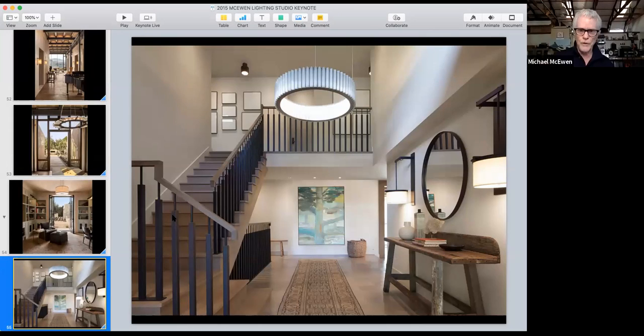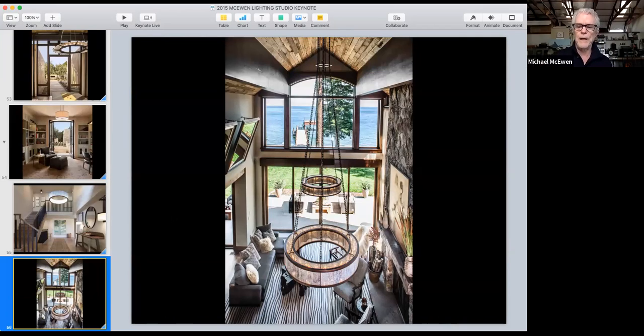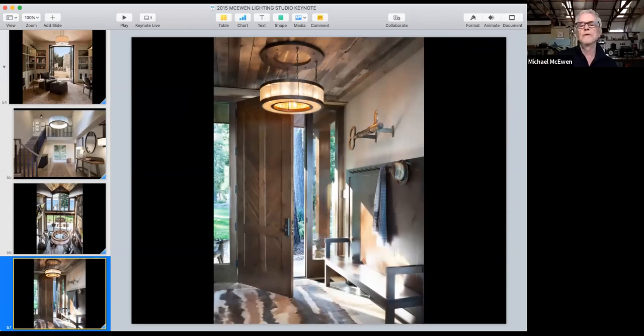This is another home. Our gear fixture, typically we're using a copper brass, and our finishes are Japanesque, which is a kind of variegated oil rub bronze or deep brown oxide or satin nickel or natural brass. In this case, the client had a lot of zinc in the house and they wanted us to use zinc. So this was an interesting finish on this one. It's got that kind of powdery, silvery white effect. Here is a pair of our silver oak vellums for this massive cabin on the west shore of Lake Tahoe, and a smaller version of the same fixture for the front entry of the same.